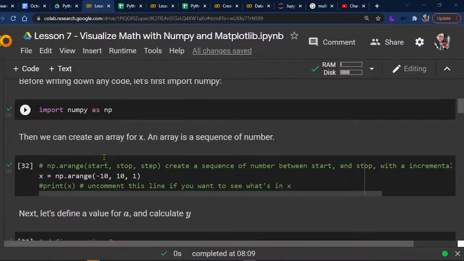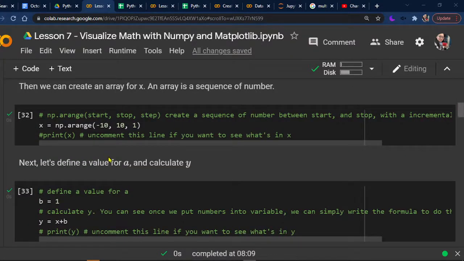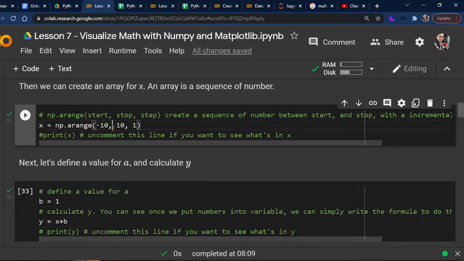Okay? Second, now we use the NumPy arange function to create a sequence of numbers for the x. And these numbers start from -10 to the maximum of 10, and we specify an incremental stepping of 1.